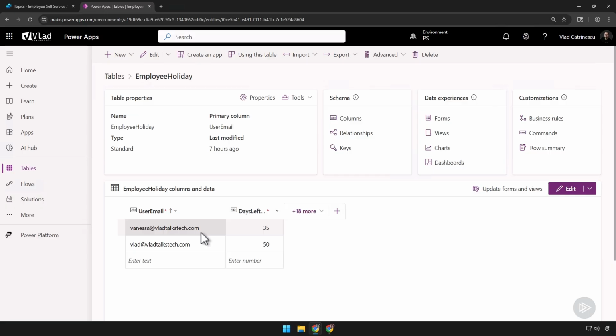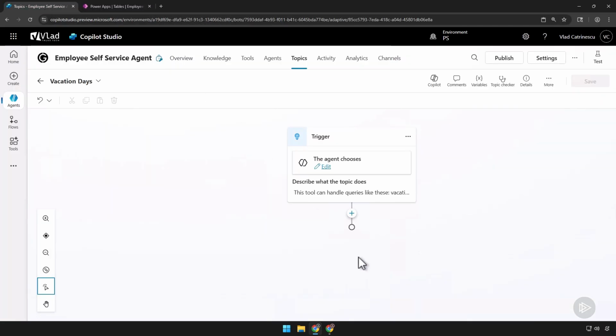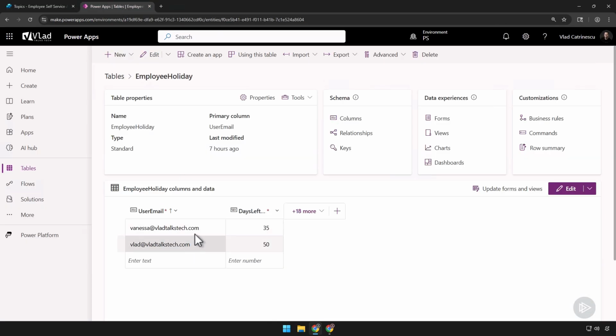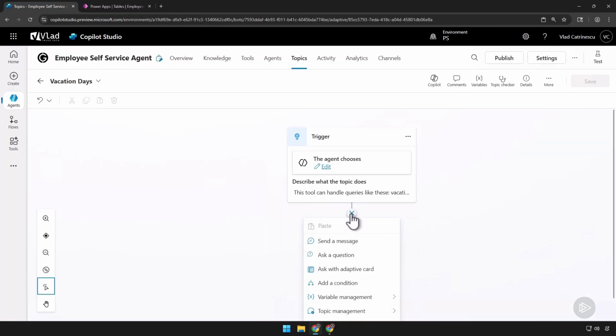In your organization, you might have it in Workday, you might have it in another HR management system. Remember, you can connect to them, no problem. You might have them, hopefully not in an Excel sheet, but that would work as well. I want my agent to actually go into this Dataverse database, get how many days I have left as a user, and then send me that information.